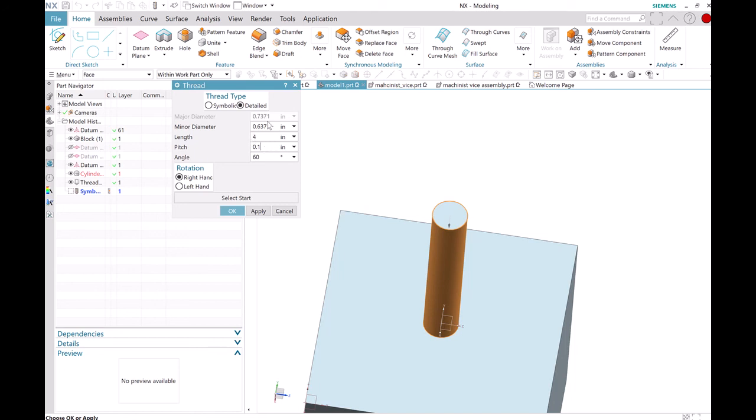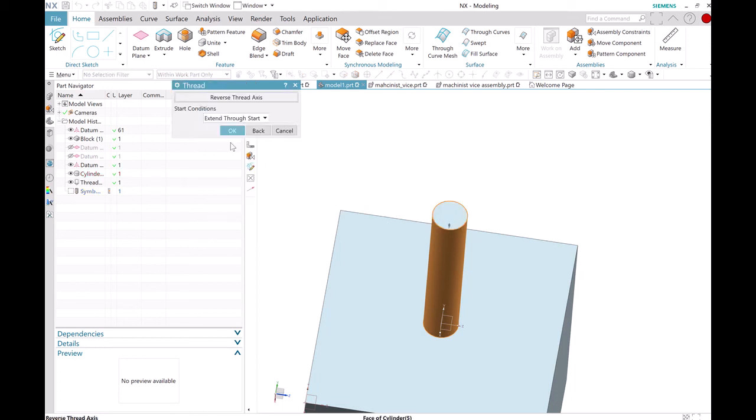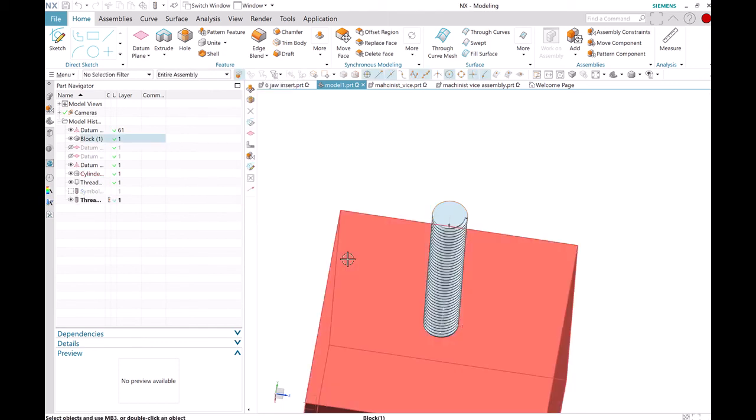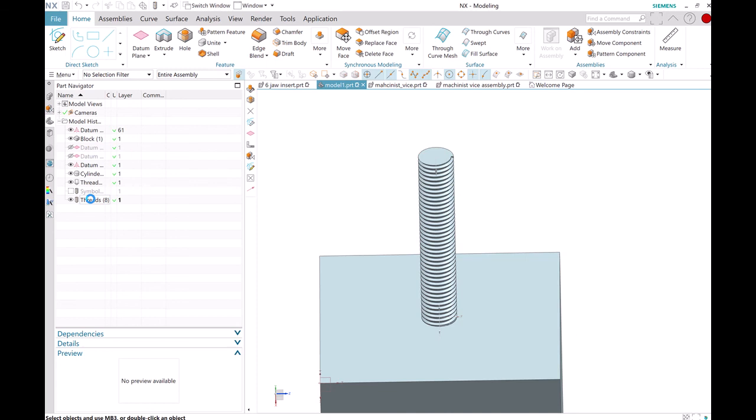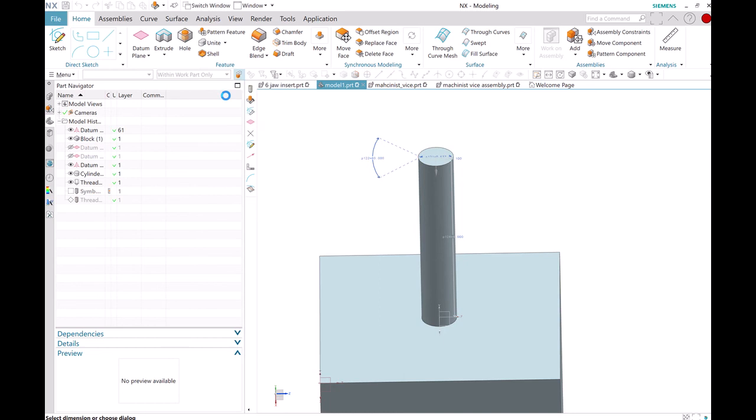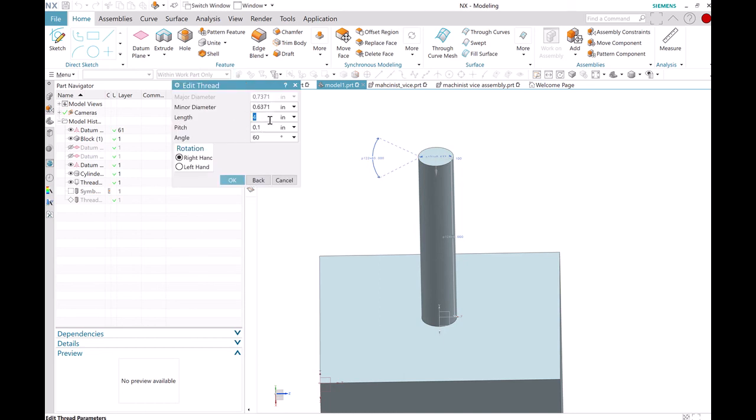It's not exactly the standard dimension, but you can look into your tables and ensure you give the right minor diameter, and ensure that the thread that you specify is within the UNC standards. Then give it a right angle, and then select start so that you again select the start face, and then hit OK. Remember, you want to avoid detailed thread as much as possible because it's going to be graphically intensive. Here I did a full thread, so I can of course change that. I don't have to do a full thread. You can do a 1.5 again.